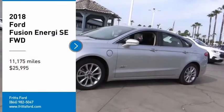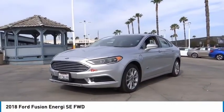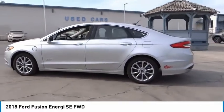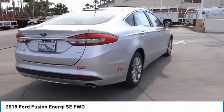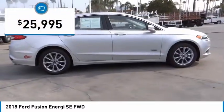We are pleased to show you the 2018 Ford Fusion Energy. The Ford Fusion Energy is an electric hybrid vehicle with all of the efficiencies you want in an electric vehicle. It also offers the new Sync infotainment interface, push-button start, and an 11-speaker audio system, and is priced below $30,000.